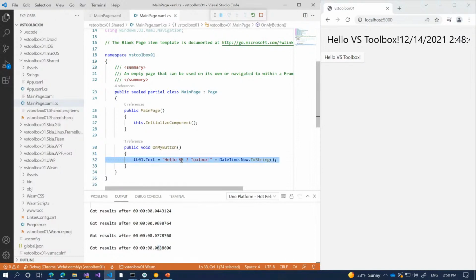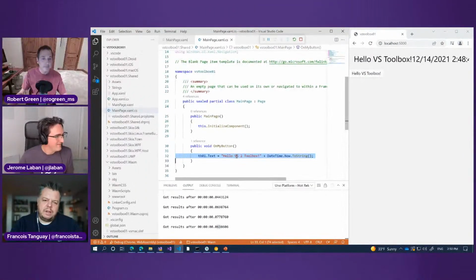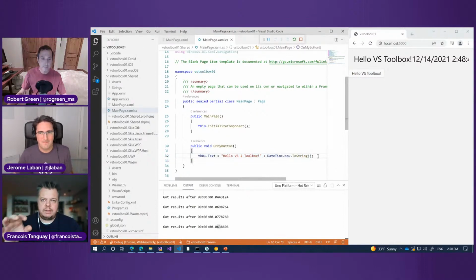Cool. So yeah, and what Jerome isn't saying here, Robert, is that we've created this extension with XAML and C# hot reload, with XAML and C# code completion being bootstrapped, or what's called IntelliSense in VS. Because it's running on VS Code, it's running not only on Windows, but also on Mac. It's running also on Linux. Jerome, during UnoConf, showed VS Code running on a Raspberry Pi, making modifications to a Linux targeted Uno platform, right? Which was pretty amazing.